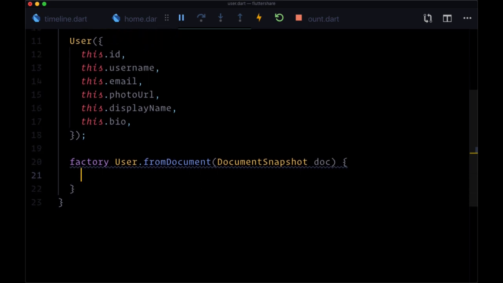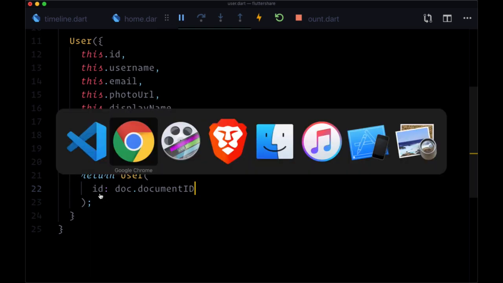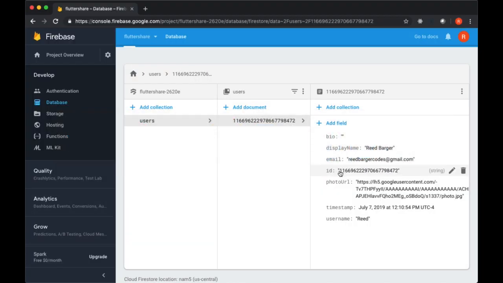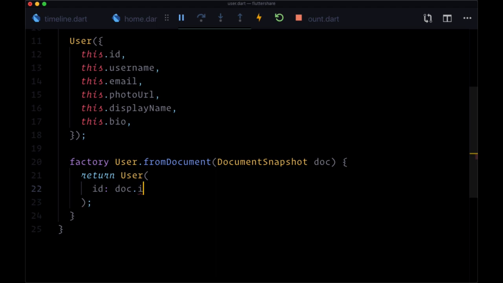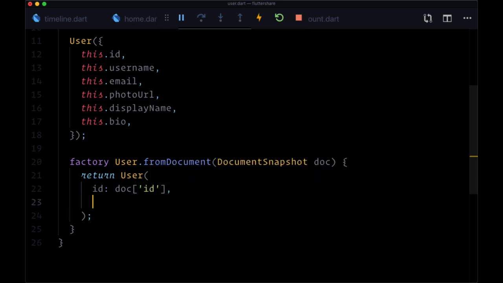And we just want to provide instructions for how to create a user. So this will be pretty straightforward. We just want to return a created user that has an ID value that comes from doc.documentID, or in fact, since we're storing the ID on our user, we can use just doc.id. Or actually, since this is a map here, we need to use brackets and select the key id.